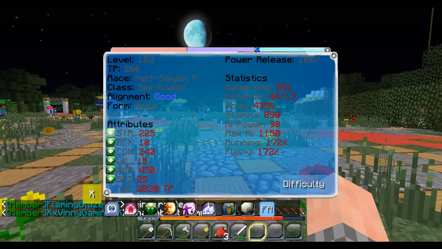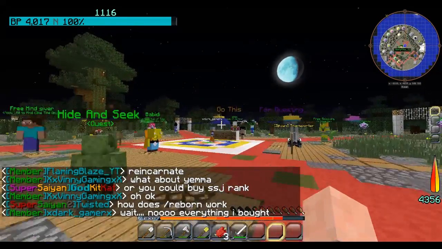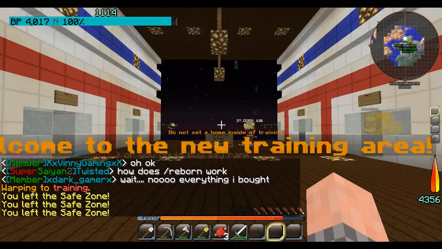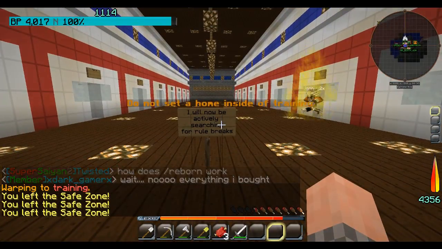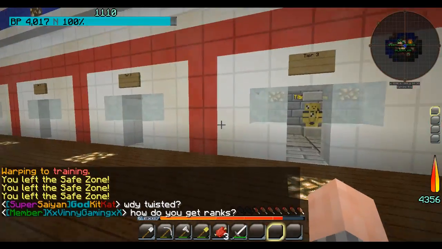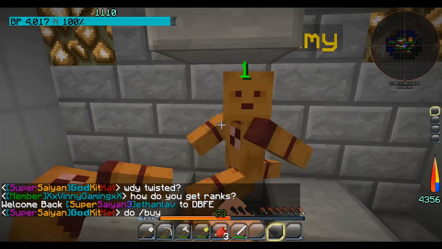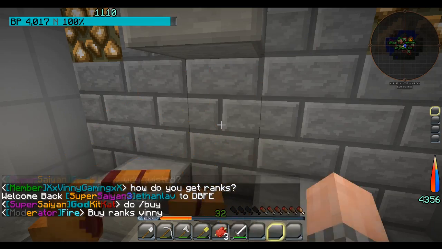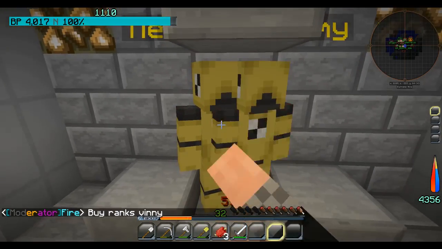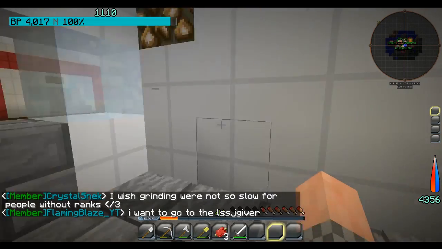I don't have to do 600 damage. That's one of my goals, to do 600 damage. Actually, as much damage as I can, because I'm not very strong. Slash warp training. Now, I don't want to stick on the XP training the entire time, but I will now be actively searching for rule breaks. I do want to get a good amount of TP from these guys, XP in order to get a lot of TP. Let me just turn my game down a little bit, because I feel like it's a little too loud for you guys.